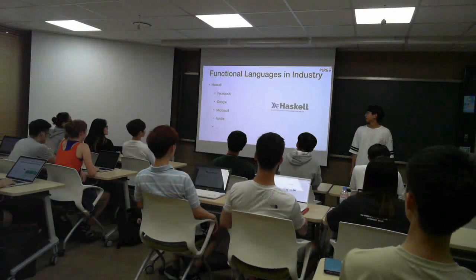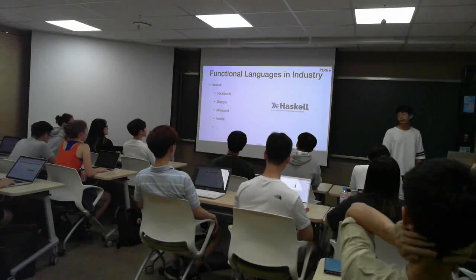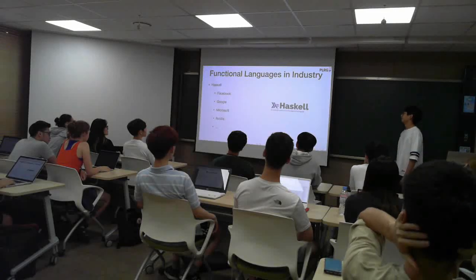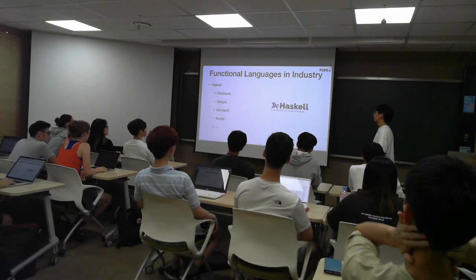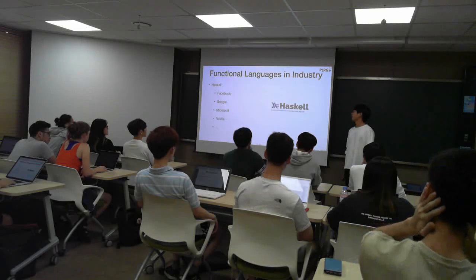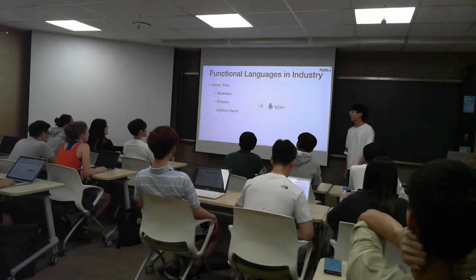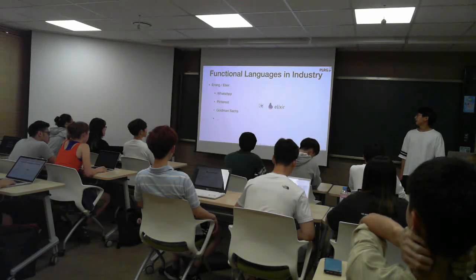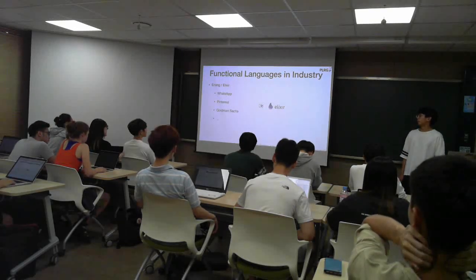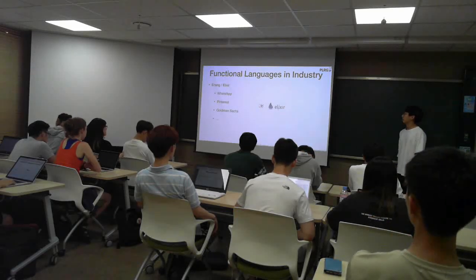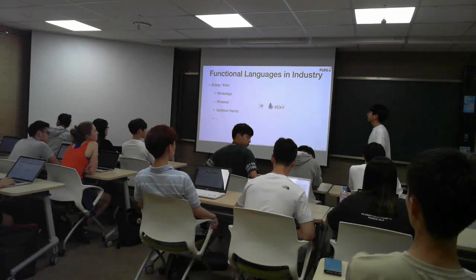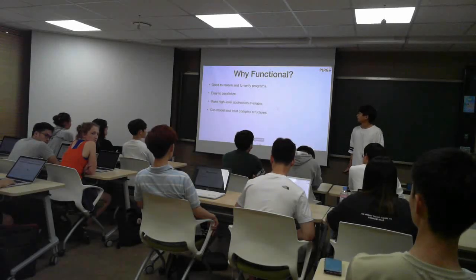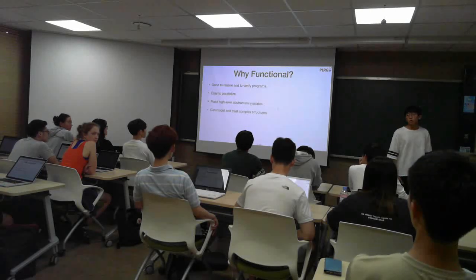The other very famous and very pure functional language is Haskell. Haskell is used for some private or internal programs at some famous companies. And also Erlang and Elixir are functional programming languages. They are also very good for concurrent programming. So WhatsApp, Pinterest, and other companies are using these languages for data programming. So why do these companies want to use functional languages?